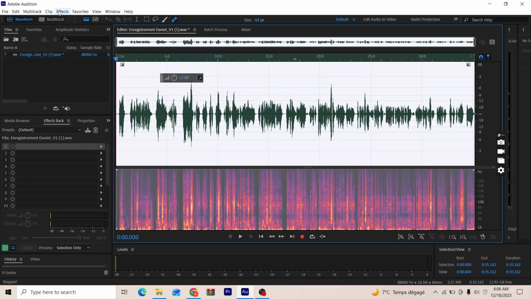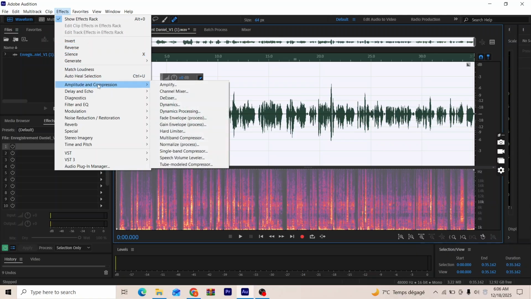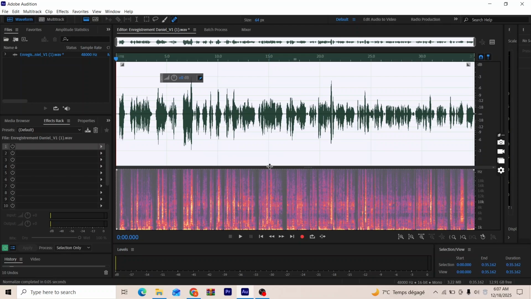Then go to Effects, Amplitude and Compression, and choose Normalize Process. Set the level to around -3 dB and click Apply. So this ensures your audio is ready to use and sound professional.